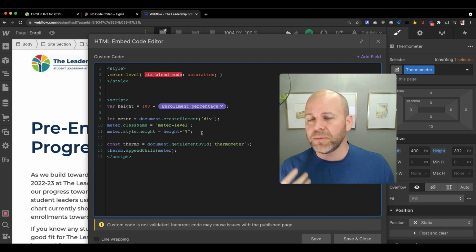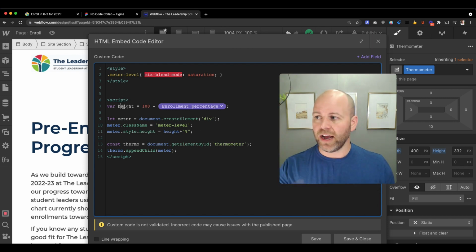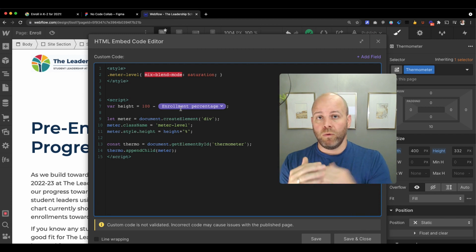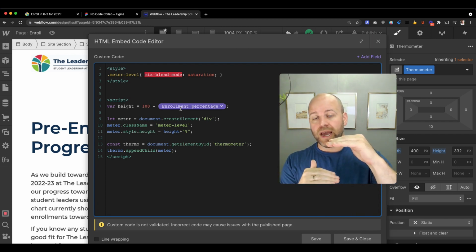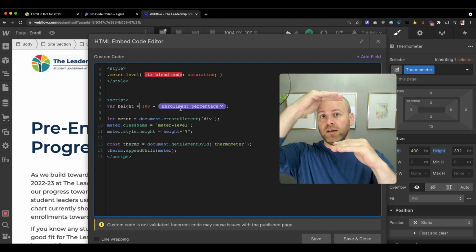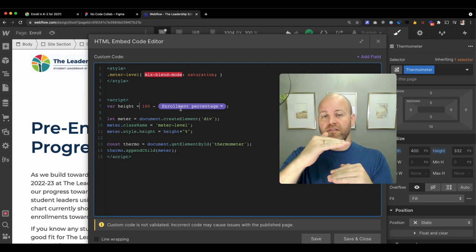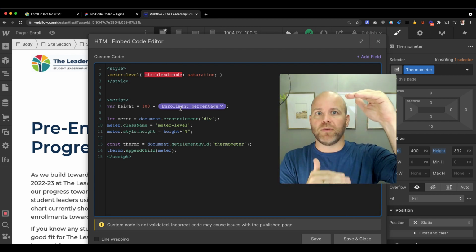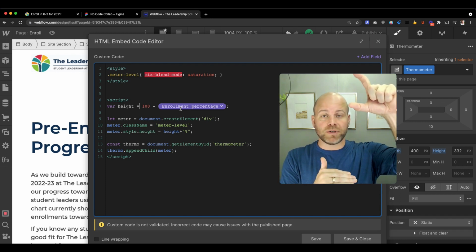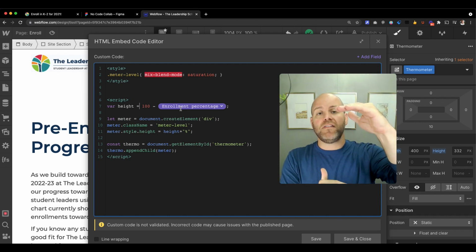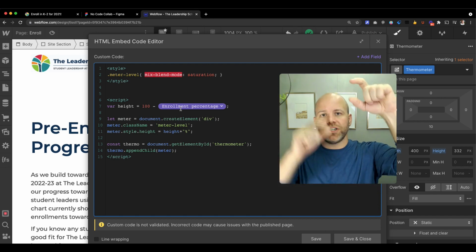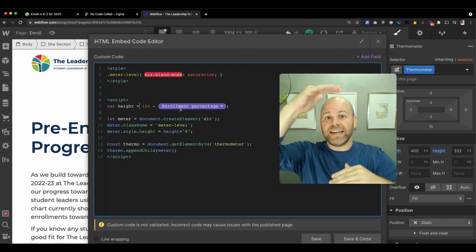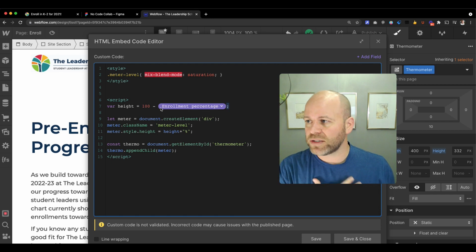And the way that we are determining the height of it is you'll see we've got height equals 100 minus the enrollment percentage. So if you remember from the Figma, if we have 25% enrollment, we actually have 75% gray. So we have 100 minus 25 equals our 75%. If we have 75% fundraising achieved, then really we only have 25% left. So we've got 100 minus 75 is 25. So the way that we're determining the height of that div is by doing 100 minus the enrollment. And so that is what's going on here.